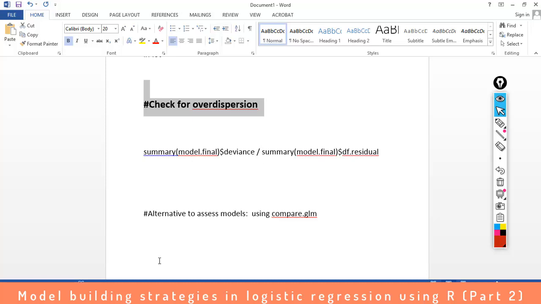Over dispersion is a situation where the residual deviance of the GLM is large relative to the residual degrees of freedom. These values are shown in the summary of the model.